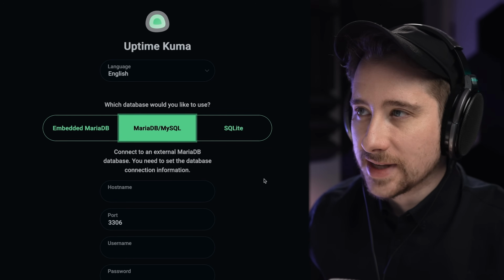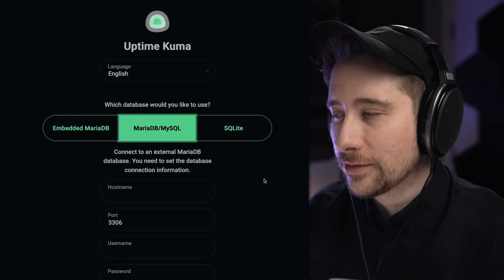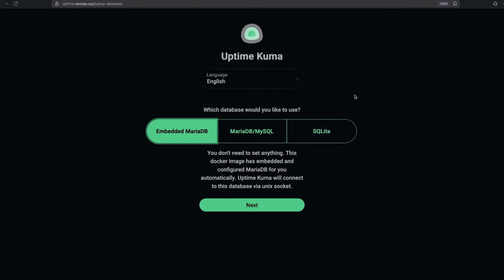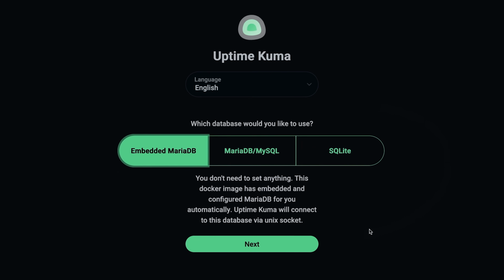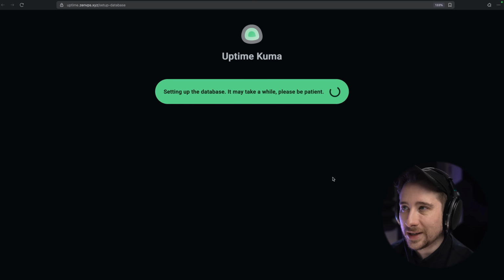If this was a production setup, I'd probably choose an external MariaDB instance, if I wanted to have failover or shared redundancy. However, for this single instance, I'm going to go ahead with embedded MariaDB, as it provides a little bit more of a performance boost compared to SQLite, although SQLite will work as well.